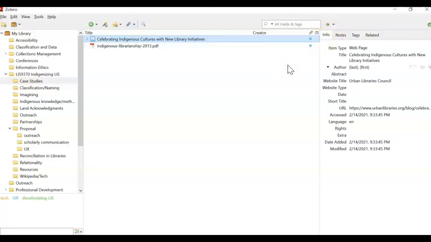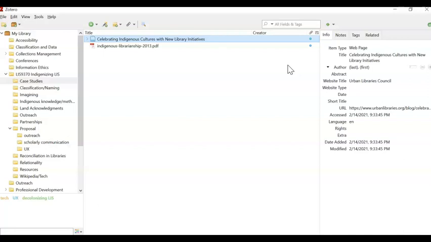I find that Zotero makes it really easy to organize a large amount of material by giving you a lot of different organizational options. If we take a closer look at the collections within my library, you can see that they relate to different courses I'm taking, areas of professional development that I like to collect materials on, and different topics within my field that I'm interested in. But how you decide to organize this is up to you, and it's easy to change the format and add collections and sub-collections as your work and interests evolve.